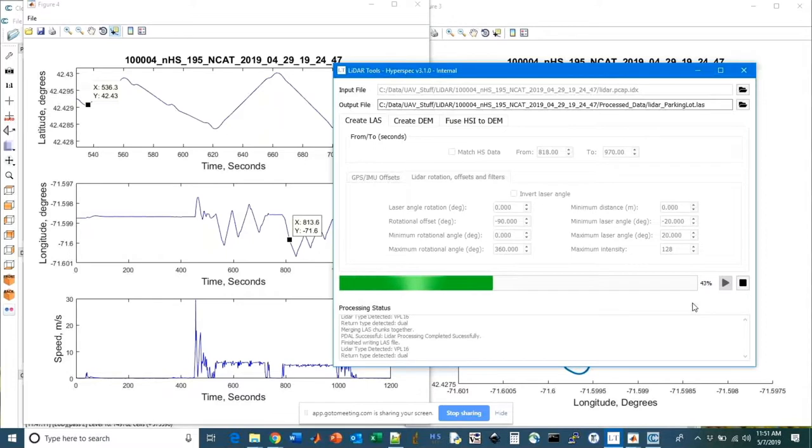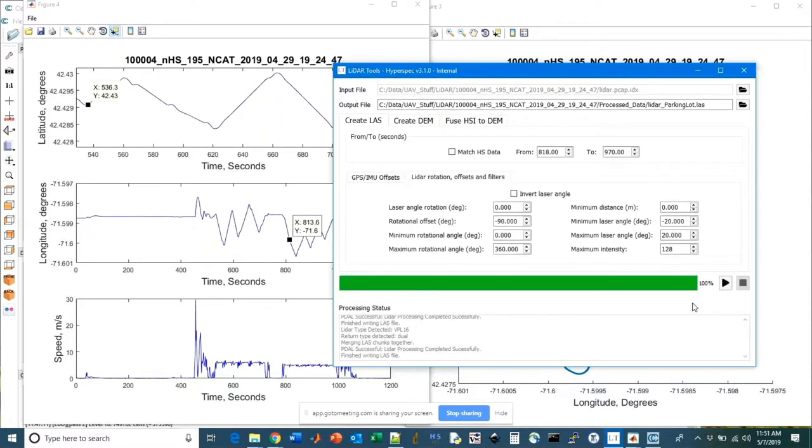There's always going to be some LiDAR data that didn't come from the ground. There's certainly the returns from the rotors of the aircraft, also glint from the sun, potentially bugs, and potentially electronic noise can give us a few points in the sky that we always want to get rid of. There's a couple ways of doing that fairly straightforwardly in CloudCompare, and I always want to look at the cloud in CloudCompare before creating a digital elevation model because I don't want the trajectory of the aircraft in the digital elevation model. I don't want points up in the middle of the sky in the digital elevation model.